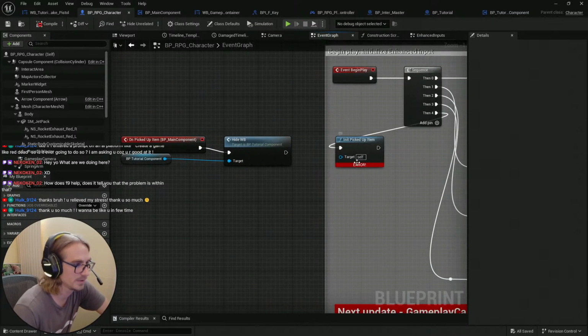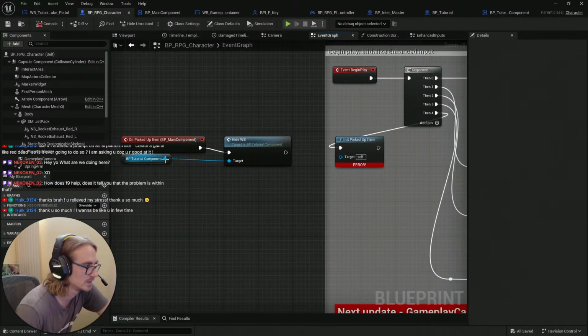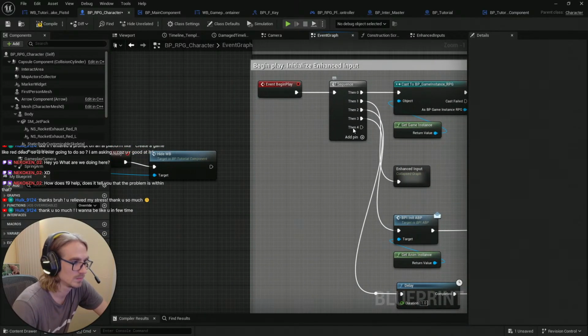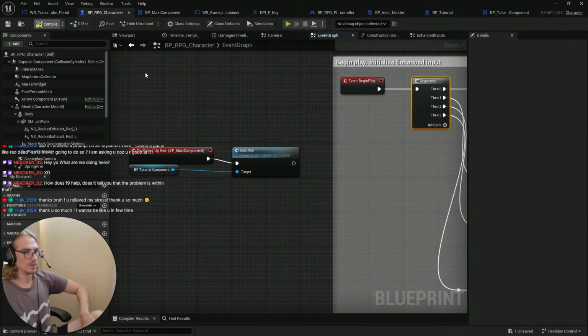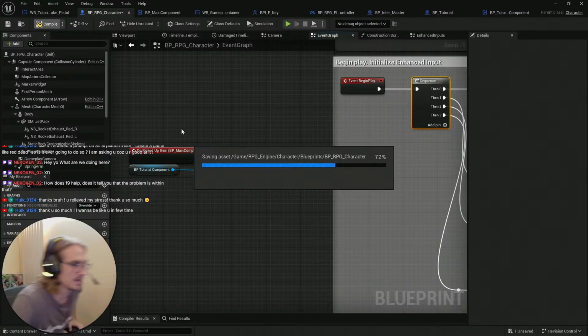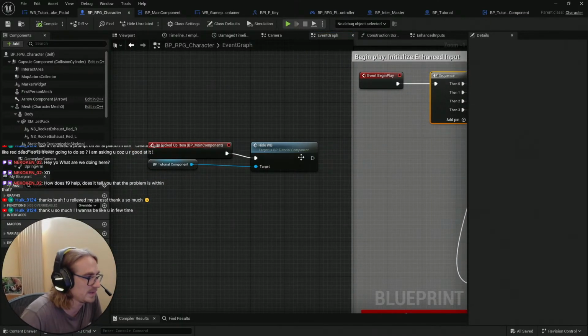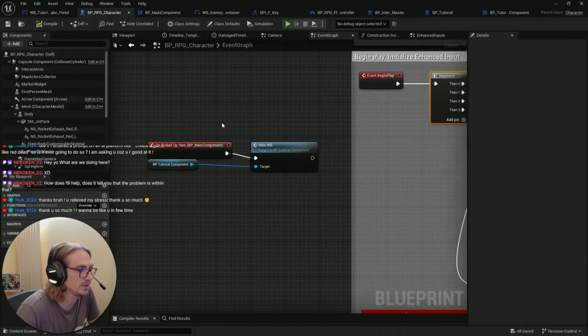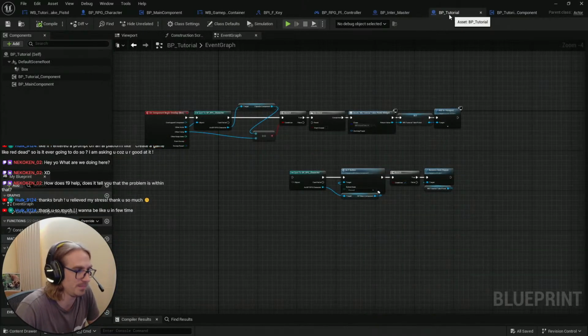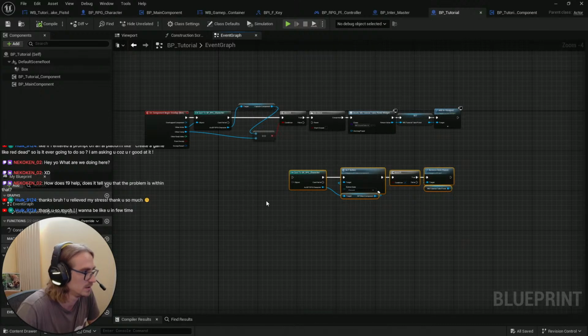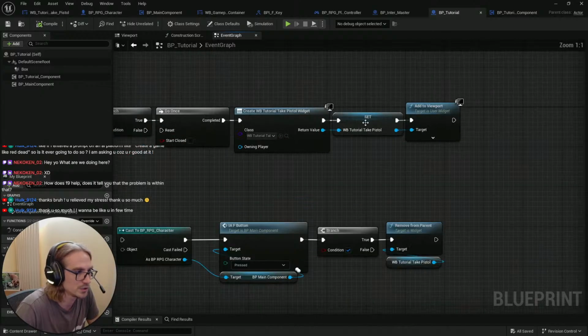On, okay, error. Yeah, that's not gonna run on event begin play. Now it's just gonna run when I pick this up. Okay, so next step is going to tutorial BP and hide. Show, add to viewport.